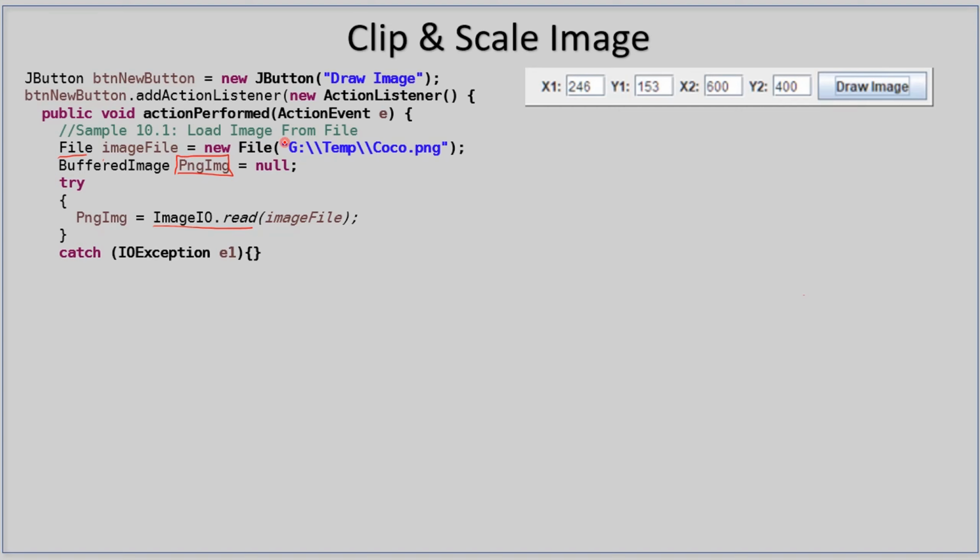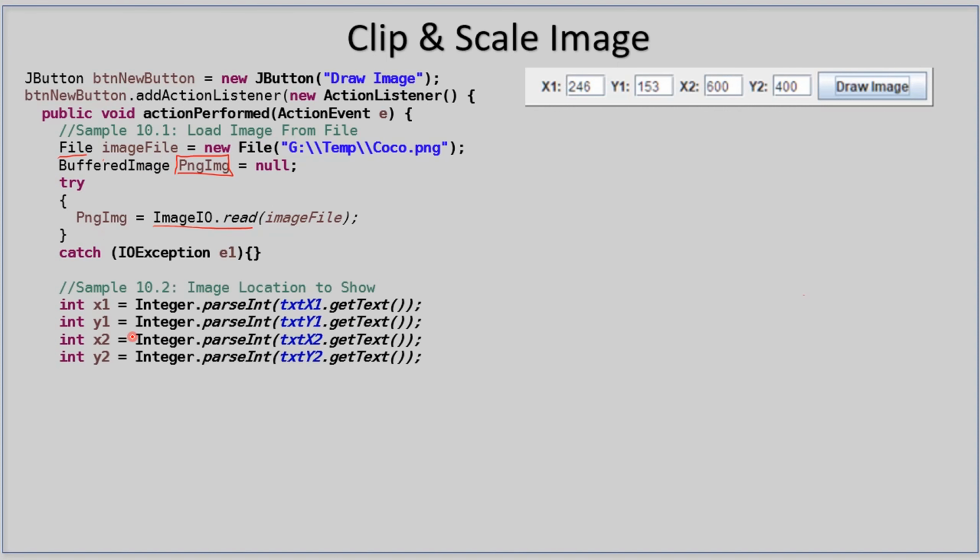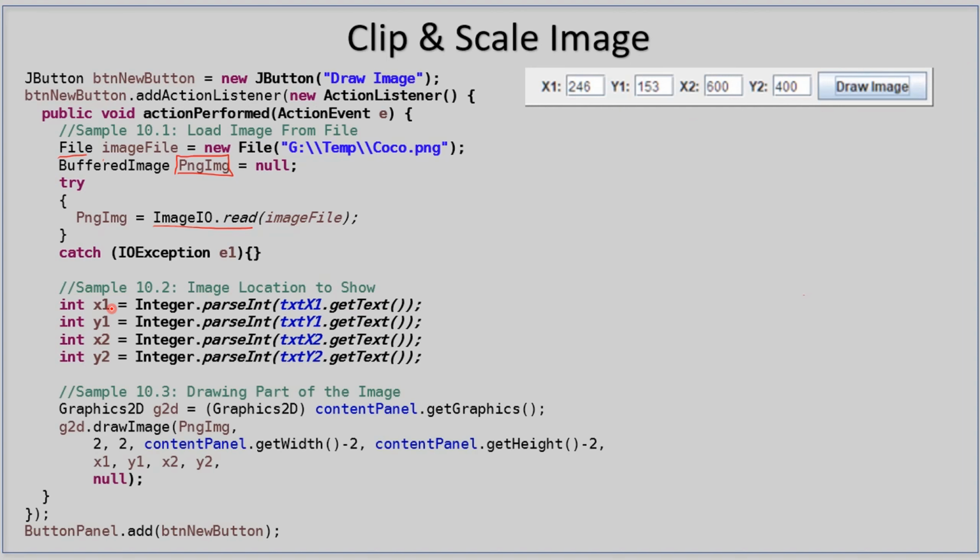Same stuff we are doing, load image from the file. After loading it, here if you see, we specify x1 y1 and x2 y2. So from these text boxes, txt x1, this is the control, txt y1, txt x2 and txt y2, we get the user input. By parsing it, we get integers.